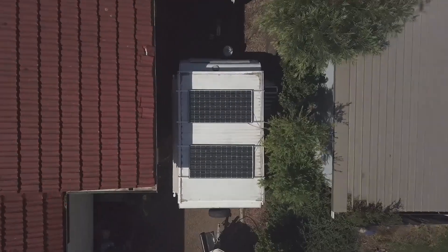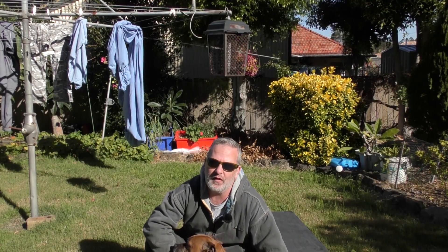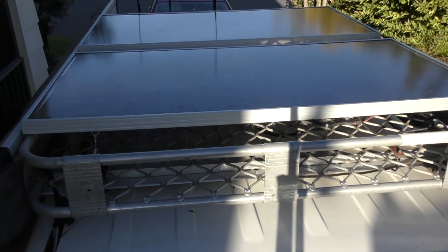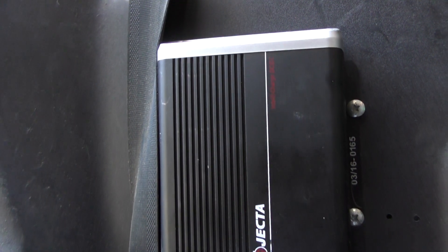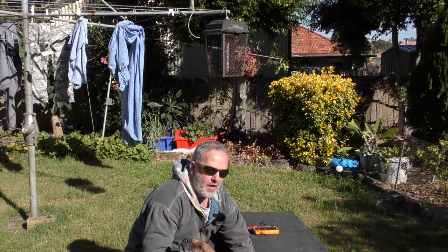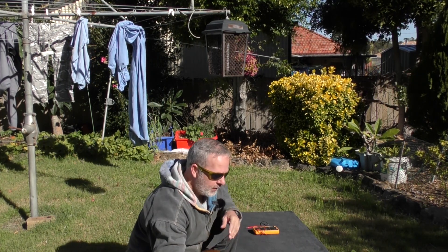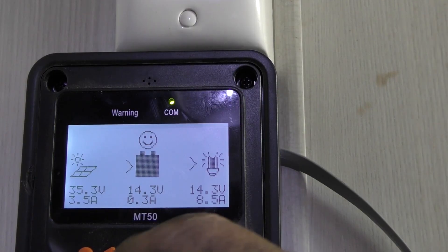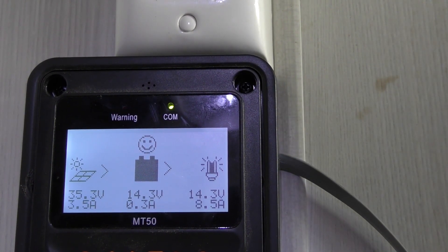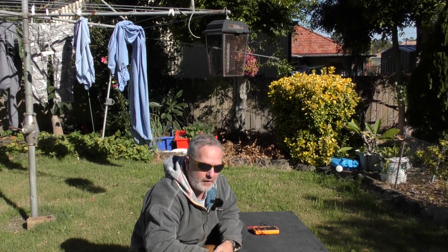They're going to be a match up for the ones I've currently got on the caravan, and the other one I'm going to throw on the roof of the Pajero. Currently the Pajero is carrying two 120-watt 12-volt panels going into the Projecta DC-DC charger, which also takes solar input. I've not been fantastically happy with the solar input on the Projecta, so I'm going to swap over for an EP-Ever Tracer MPPT solar controller — same as I've got in the caravan. It will take the additional voltage supplied by these panels and convert that over to additional current for charging my battery, or for running the radios, fridge, whatever I've got in there.